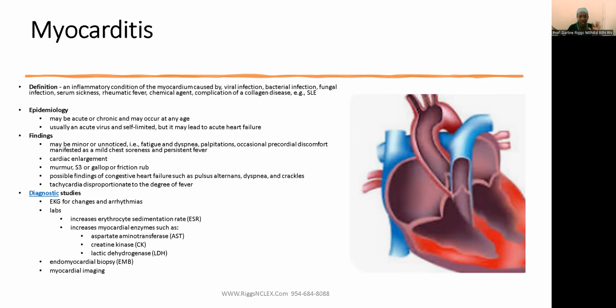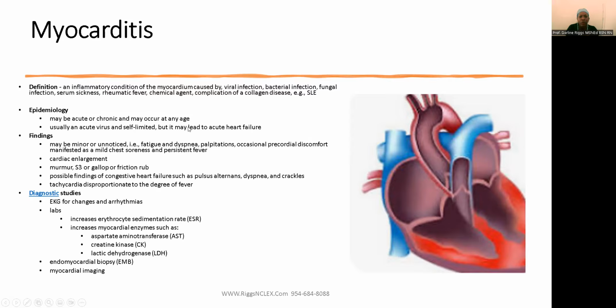Now let's do myo. Okay, so myo, you know, it's the muscle that is infected, whether it be bacterial, viral, fungal, rheumatic fever, lupus, a number of conditions. Again, you're going to see the treatment is going to be based on the cause. That's just the way it is. A number of epidemiologies. So we want to find out the underlying cause. So how do they look? How do they present? You figured out they're tired because this is affecting the heart. They're palpitating. Okay, this is not a comfortable condition.